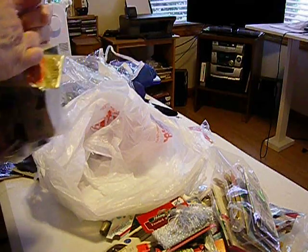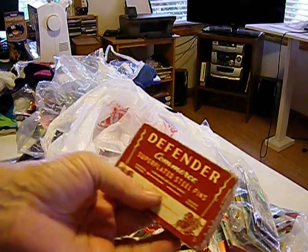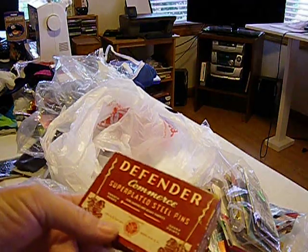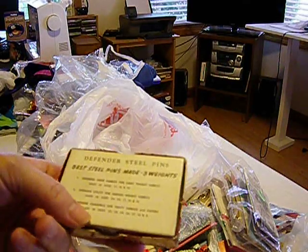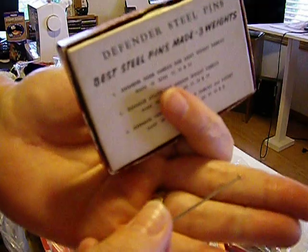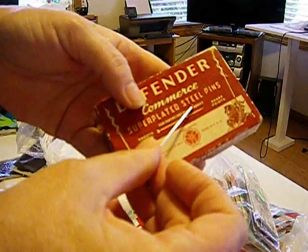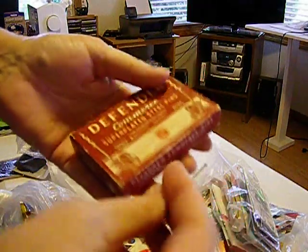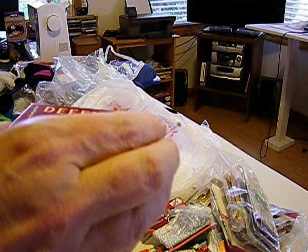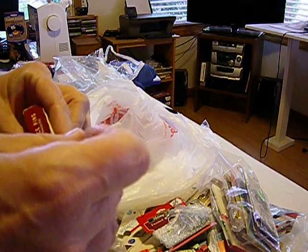I bought this last bag because I saw the pins. These are vintage Defender Commerce Super Plated Steel Pins, size 28 — for heavy fabrics and papers. Look at the size of those pins! Who's going to use that for sewing? I'm going to give these to my husband — they're like little tiny nails. They're probably upholstery maker's or curtain maker's pins. I just couldn't imagine using a pin of that size for regular sewing.